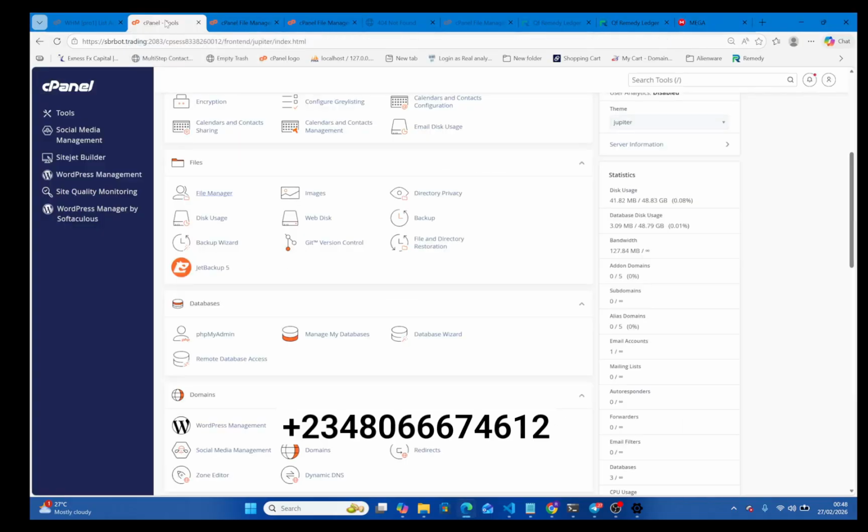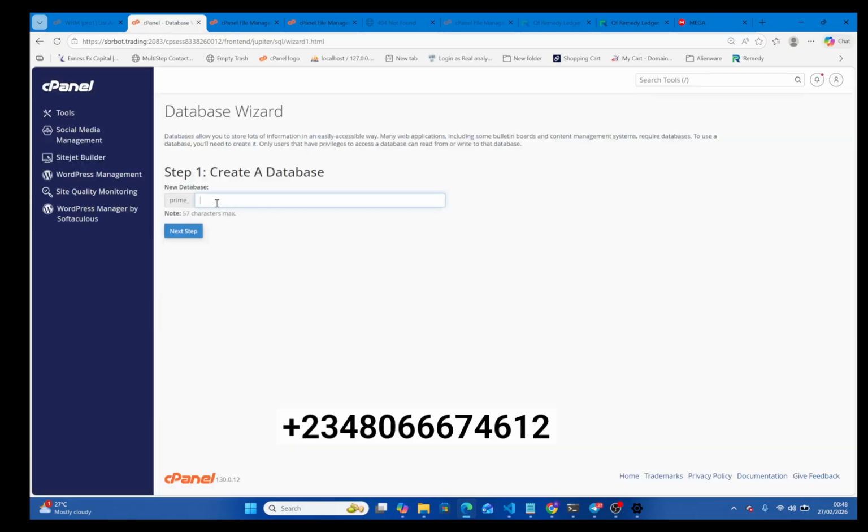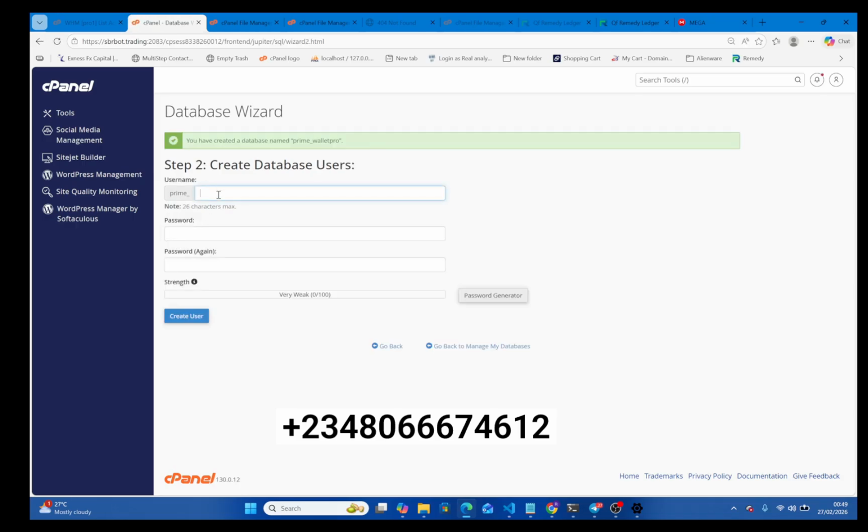So let's go ahead and create a database, because we're going to need a database, right? Let's click on database. The name we want to give the database is Wallet Pro. The database username, we're still going to give it Wallet Pro.